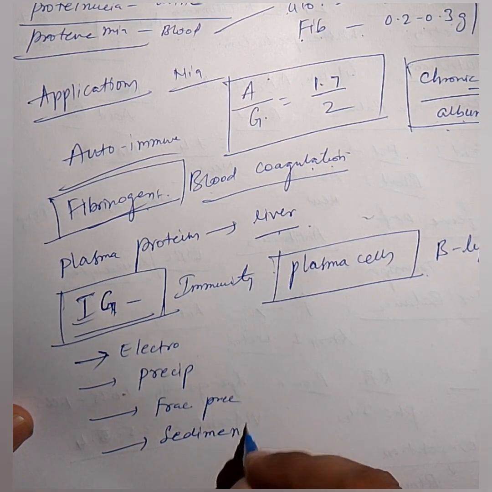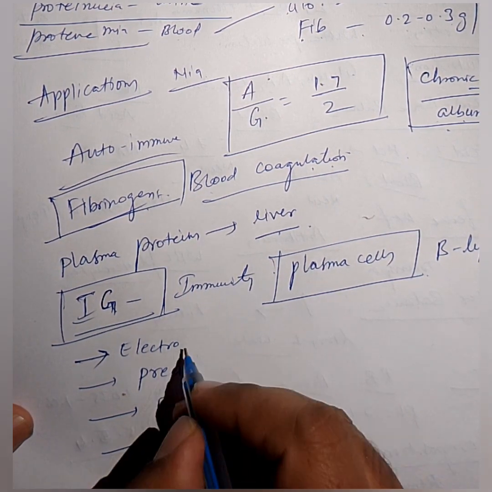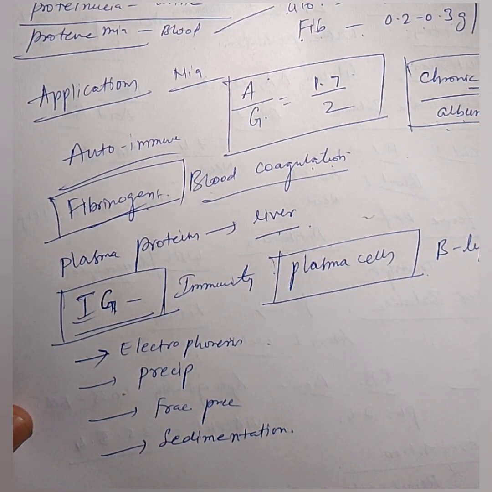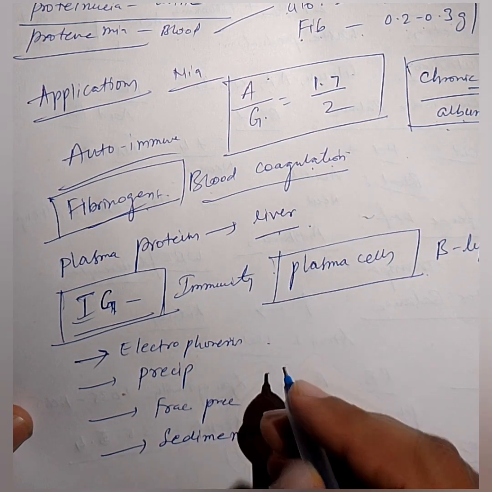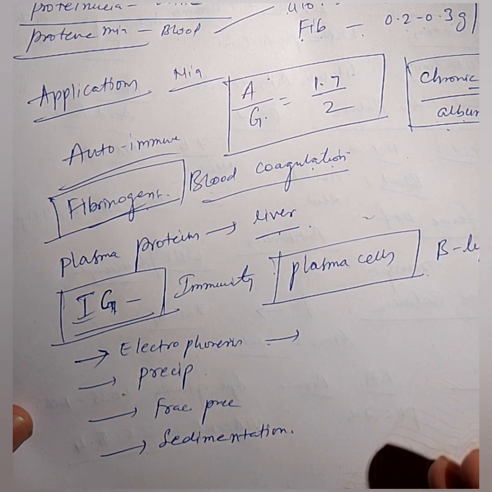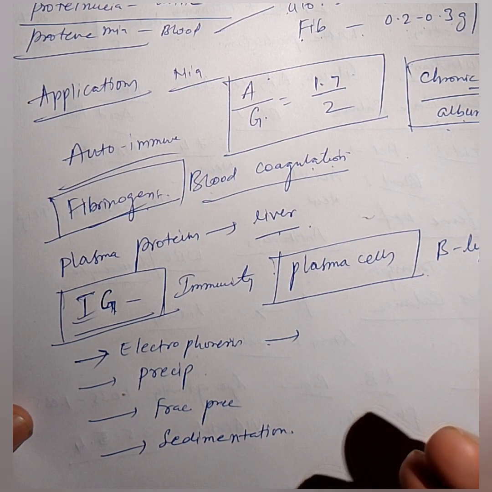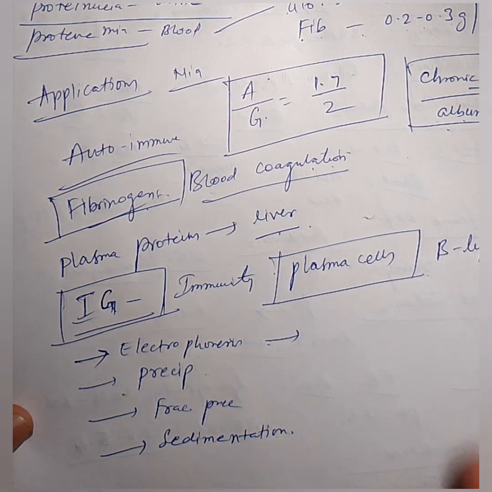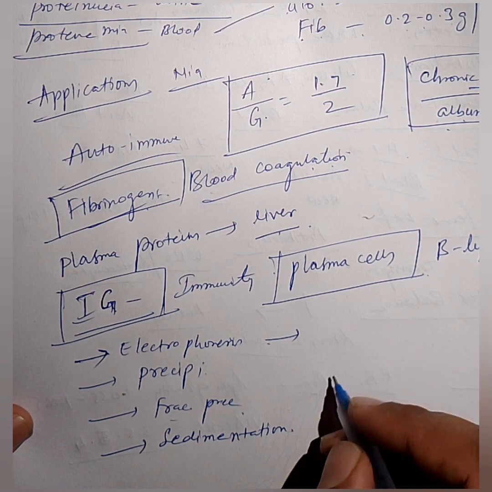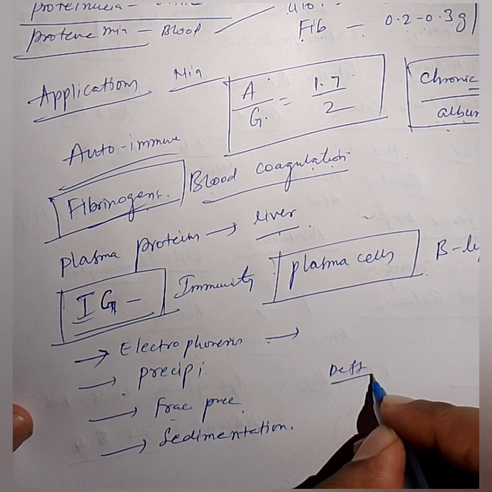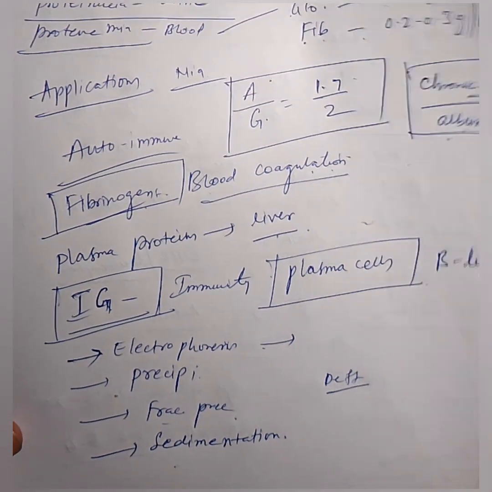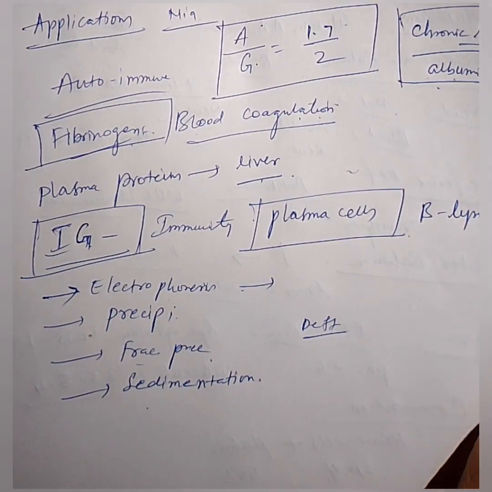All these are the methods used to separate the plasma proteins. Coming to electrophoresis, with the help of electrification or centrifugation, we will be separating the proteins. And with the help of precipitation, that is allowing the blood particles or the blood cells to get down, is nothing but the precipitation. Fractional precipitation is allowing the different particles separately to precipitate, and sedimentation is allowing freely so that the particles will be separating by themselves.